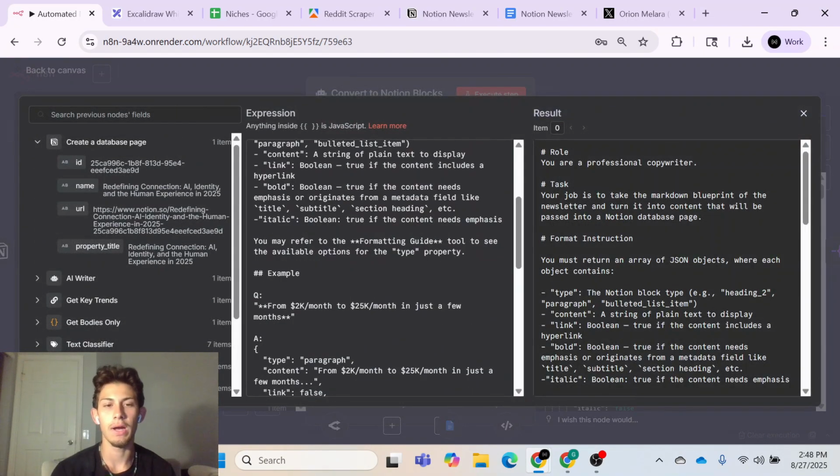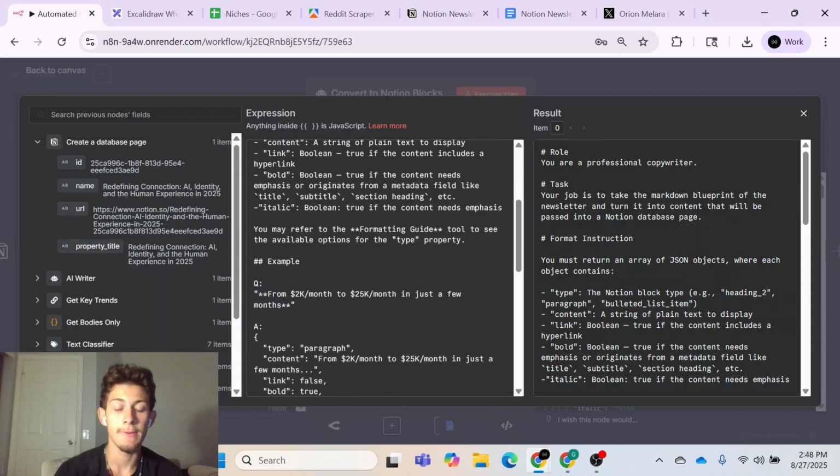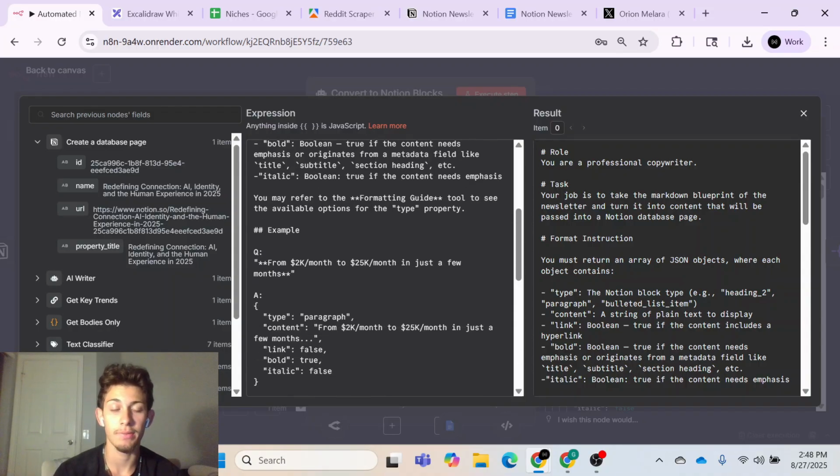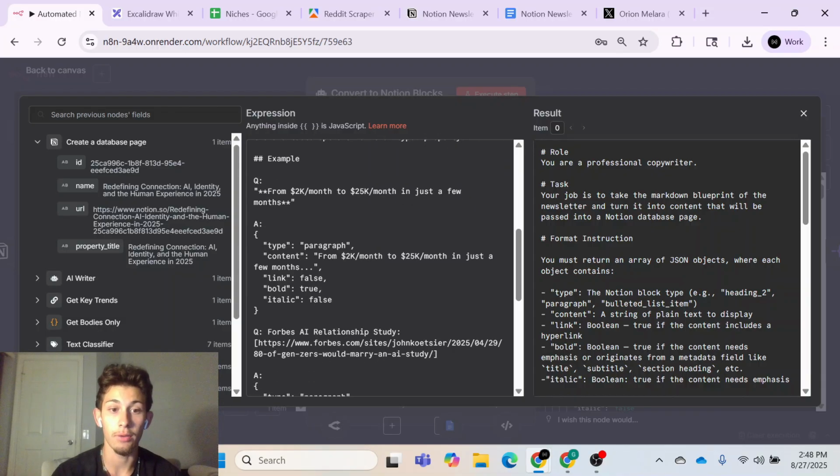I'm not sure why, but my camera cut out right there. But I just wanted to show you guys, all I did was make sure to include this italic property in our JSON object. Then I fixed this example right here, because before it was a JSON, which applied to our previous video. But instead of a JSON object as our input, we have Markdown formatting. So I changed this to Markdown formatting and then changed the corresponding output.